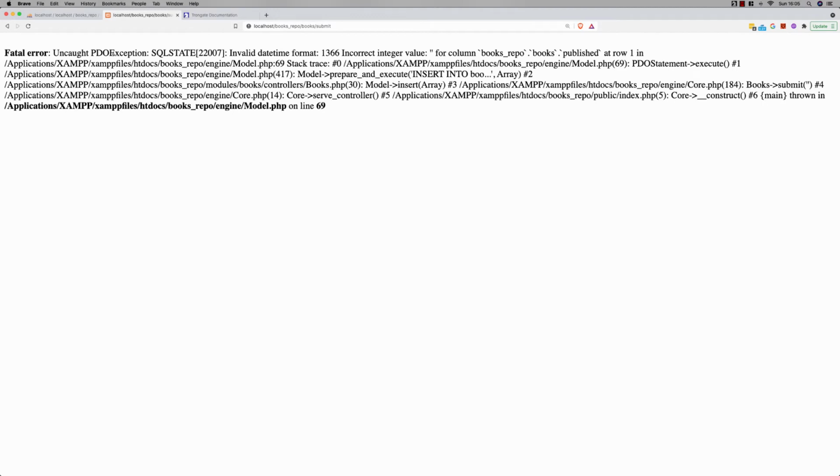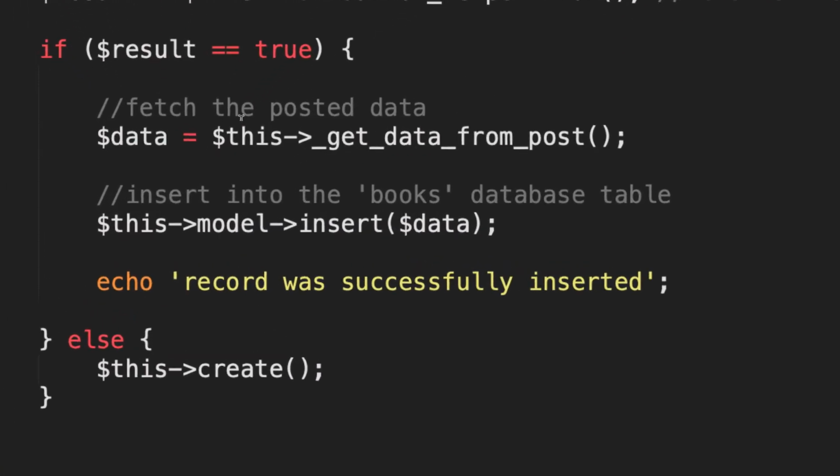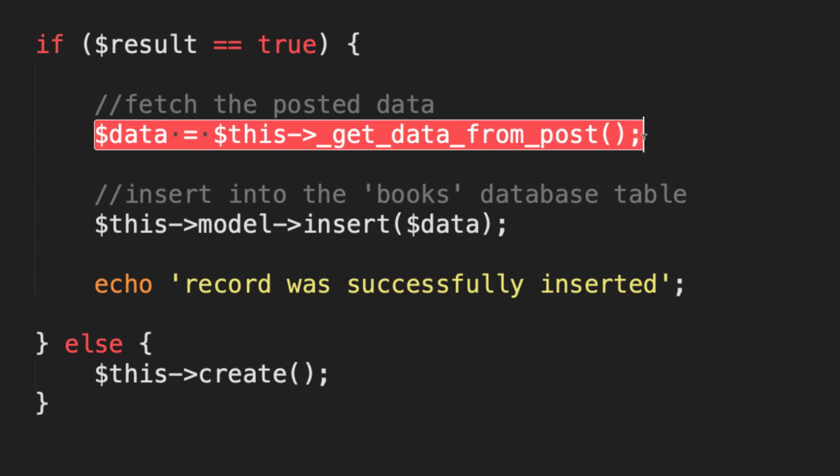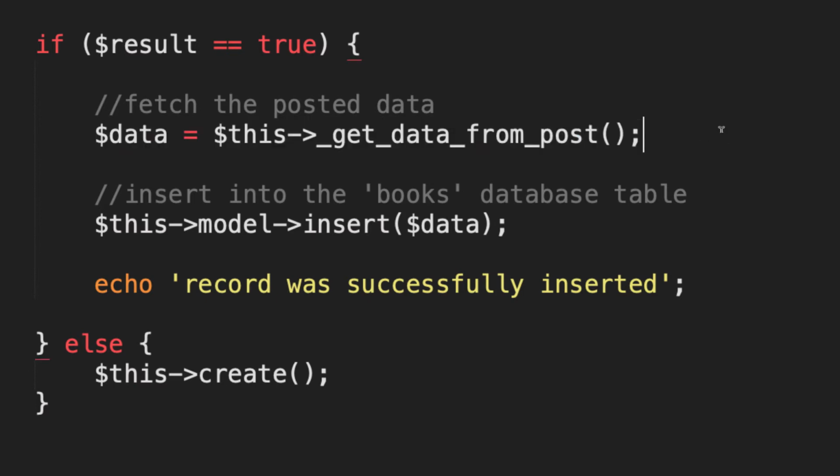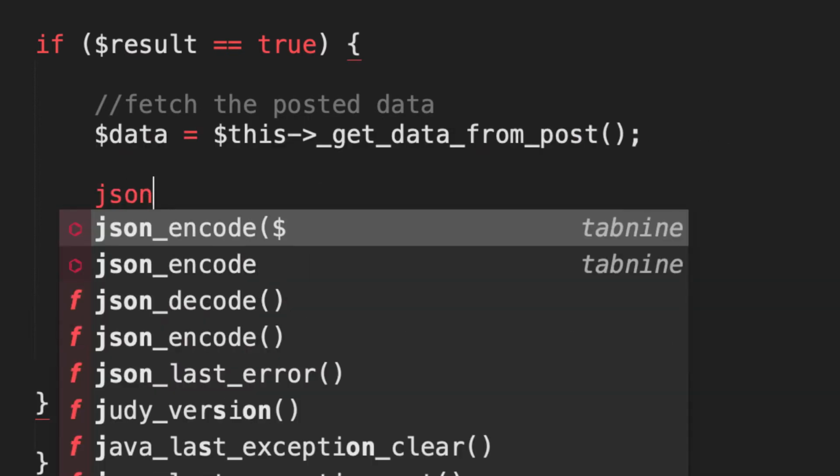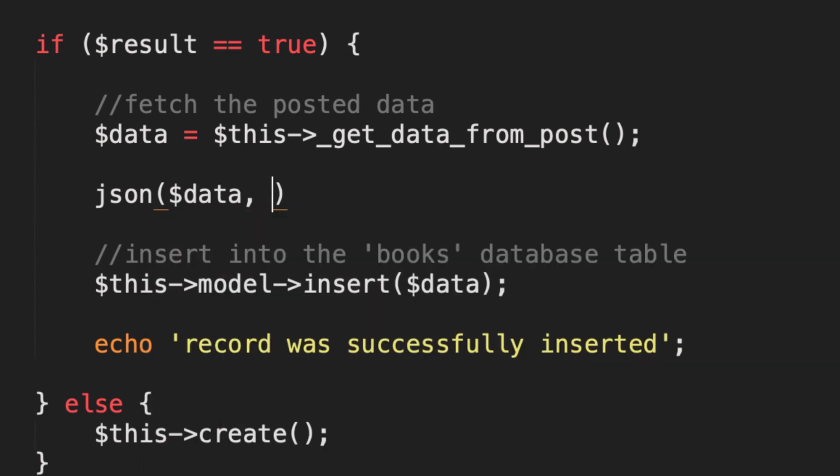So there's some kind of SQL error here and it's all a bit miserable. Let me show you why that's happening. Do you see how we've got this get data from post thing here? I'm going to just call upon JSON data and then I'm going to say comma true. Now what that does is it's going to show us what was presented, and true is going to add in a die statement.